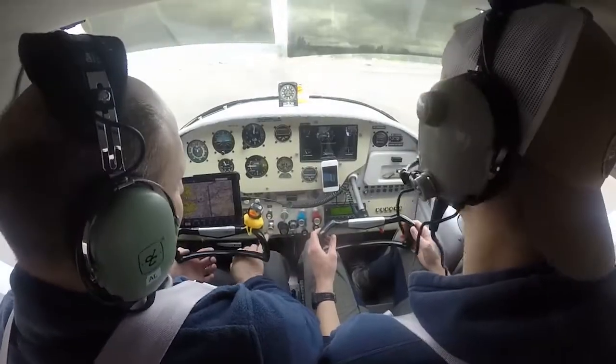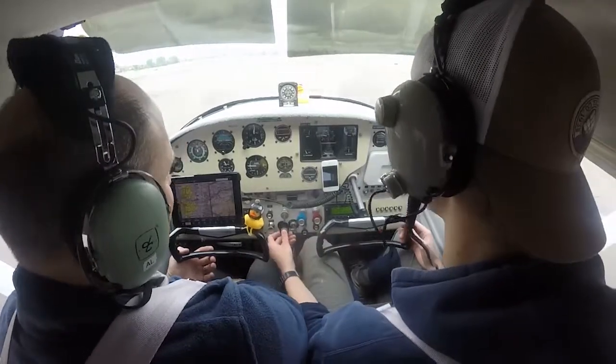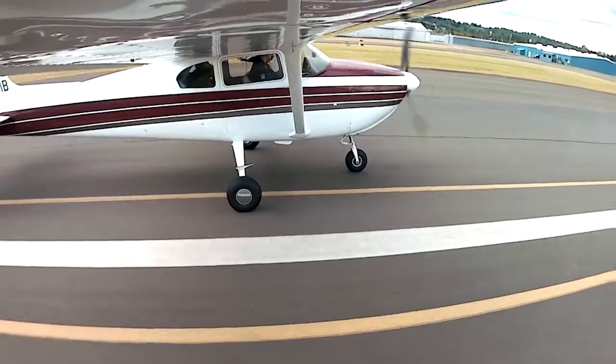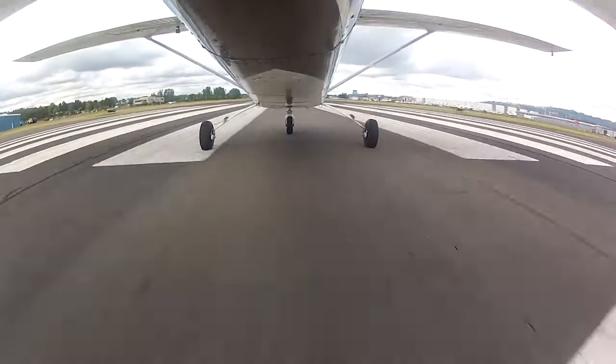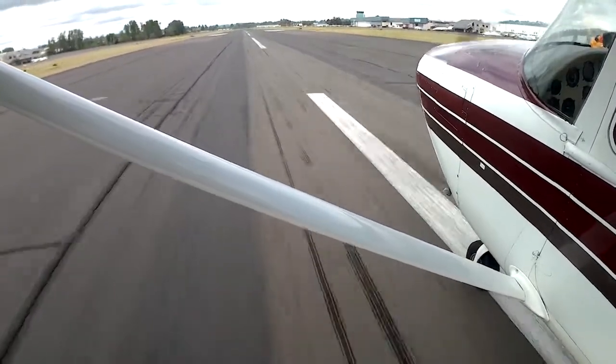And go ahead and gently bring the throttle all the way in. All the way, yep. And then we need to put a little right rudder because it has a tendency to pull left. Roger that, we'll keep it in the center with the rudder. Okay. Airspeed is alive, she wants to fly.